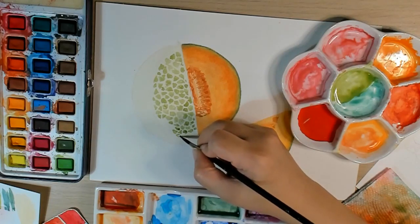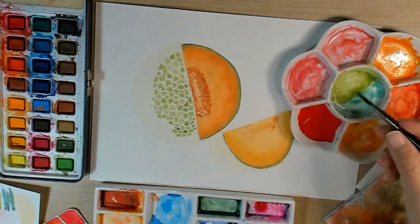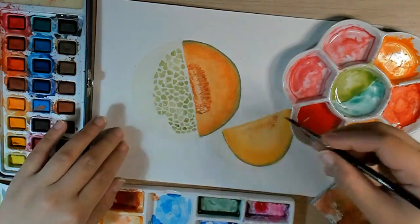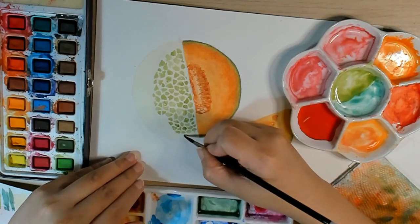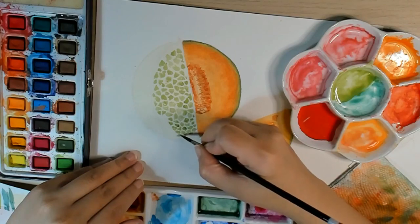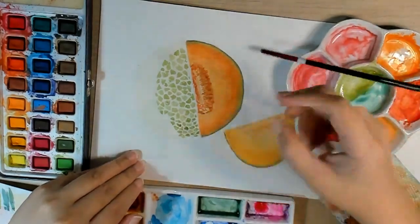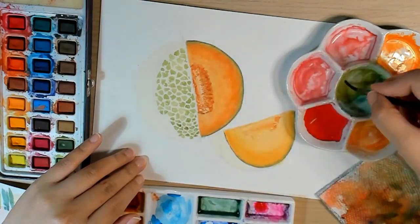So if you have a nice thin brush, it will make your life so much easier because you will be able to control the little shapes much better. As you can see, I'm tapering it down smaller as it goes down here. And I'm also making it a bit darker because it's underneath, so it will be more in shadow. I'm also making the spaces between the whites smaller because perspective will also do that. So you're tricking the eye that this section is going in, so things start to appear smaller and nearer to each other.